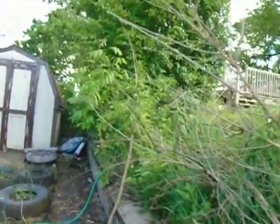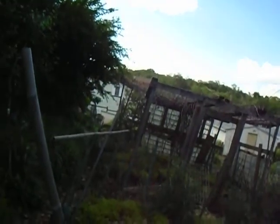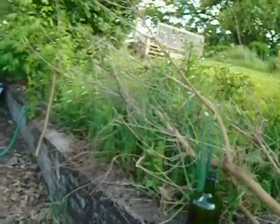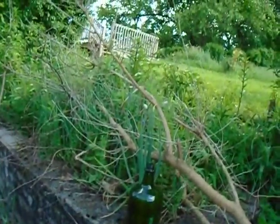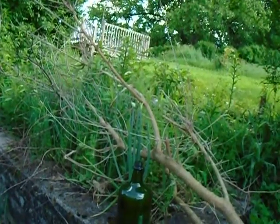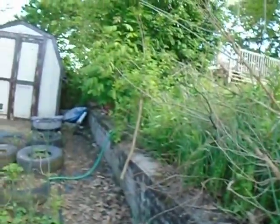So, over here, this is just a hot mess. And we're back to the strawberry plot. So, I guess that's pretty much the entire garden. I'm not going down over the cliff today, because I just don't feel like it. Look at this hot mess. The plan over here is for me to take this tarp over here. But the trouble is there's a few things I want to rescue. There are 2 or 3 lily trees in here that I'm not even sure where I would put. But I want to rescue them.